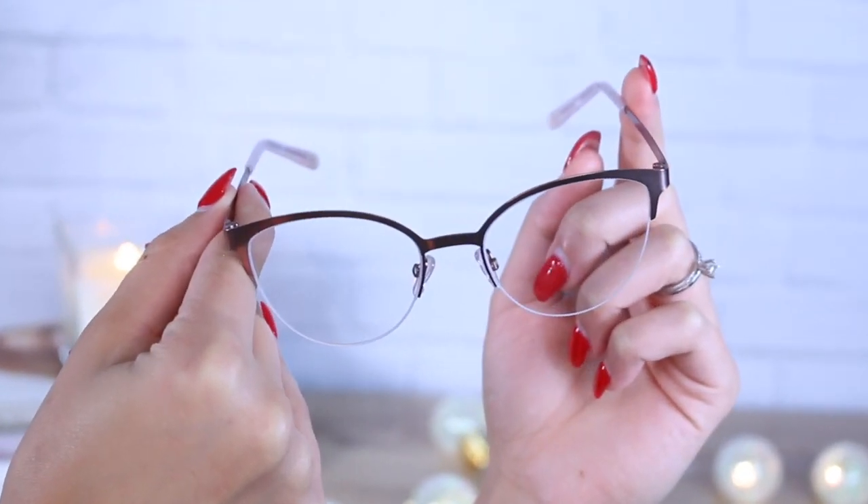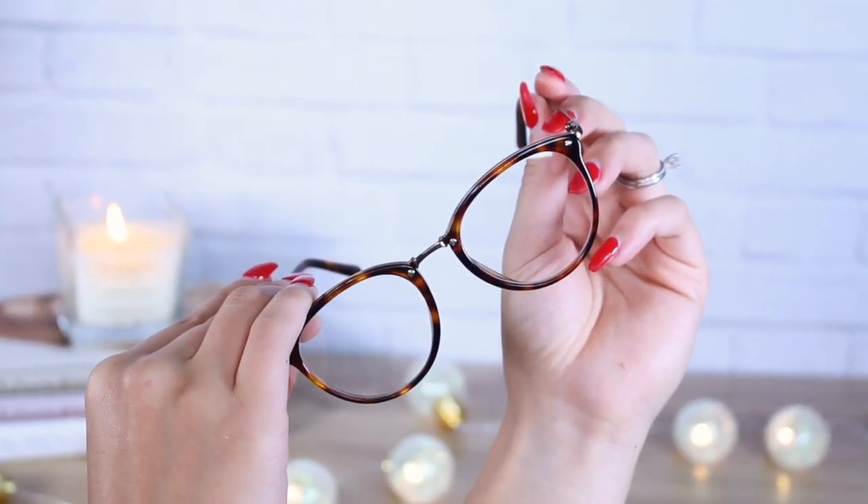I've been trying out the new brand Glasses USA. I always find them on Pinterest and I'm just intrigued by them. I feel like I look like a business type of person when I wear these. My favorite ones have been this pair with the tortoise shell — they are so cute. I've been trying to get away from my gold rim glasses a little bit, because they are literally the only things I ever wear. I also like my blue light glasses, but these are a little bit more different and fun.